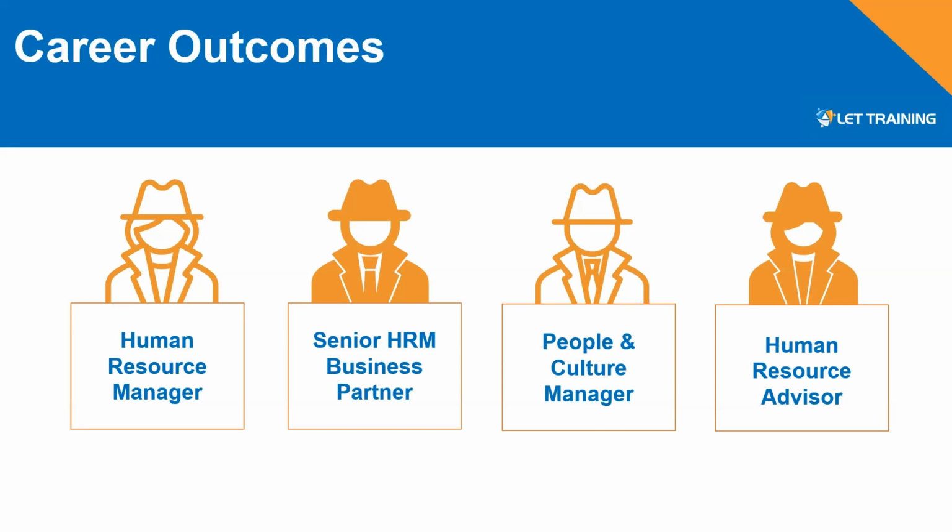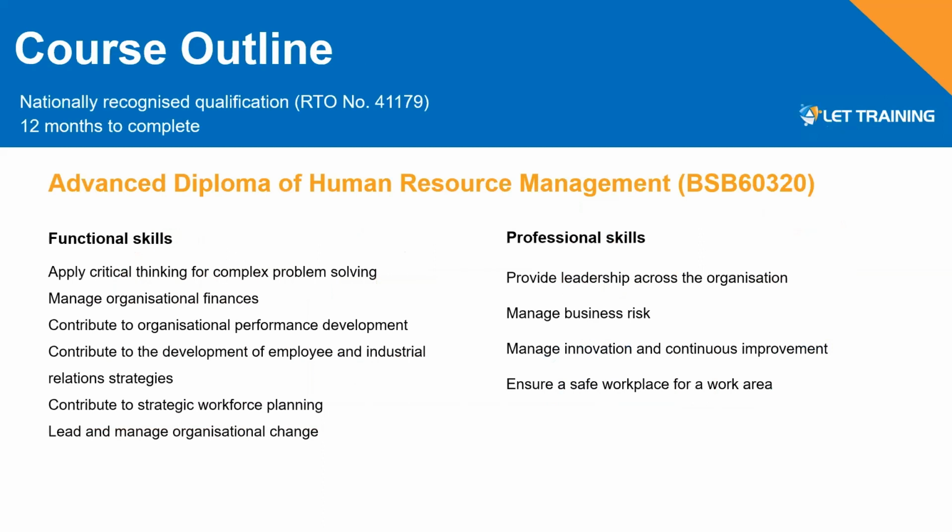But we are a nationally recognized training provider, and it is a nationally recognized course, so that should help you out as well. And we'll move on to our next section now, which is on the course outline. And as I just said, this is a nationally recognized qualification. So there are several skills here. We have functional skills on the left, and we have professional skills on the right.